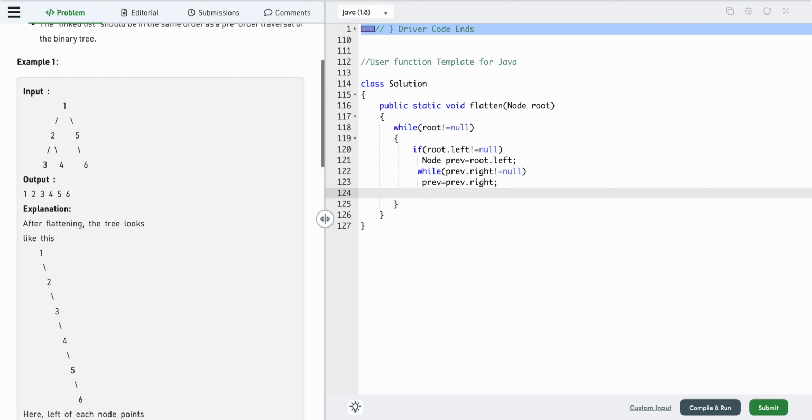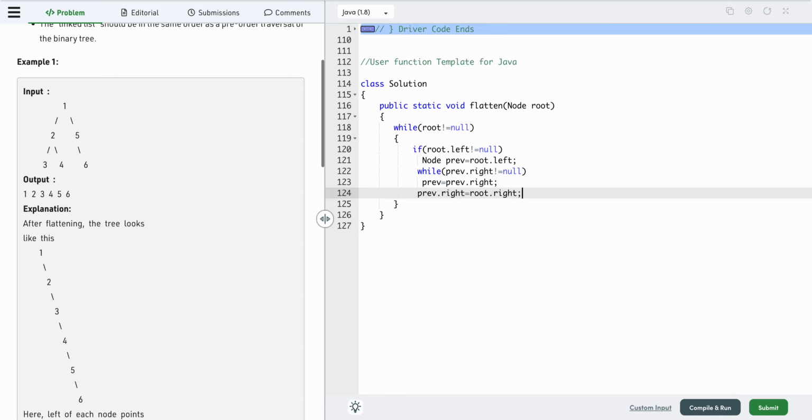And when we find the rightmost element, we'll move the pointer: previous dot right is equal to root dot right.